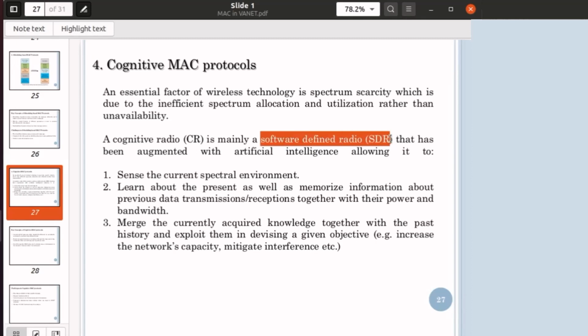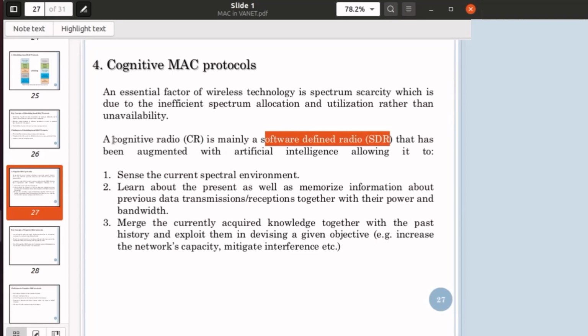We have some other applications and features in that also, but we do not work on the SDR when we talk about MAC in VANET. We just say that we have one node that enables cognitive channel selection with the help of SDR, but we don't actually use it because SDR is a bit of the physical layer part. In simulation, when we do experimental work, then we will have to use SDR, otherwise we just assume that our node has it, and there is a code for it.